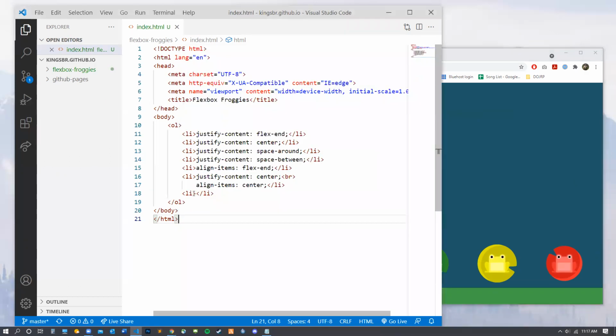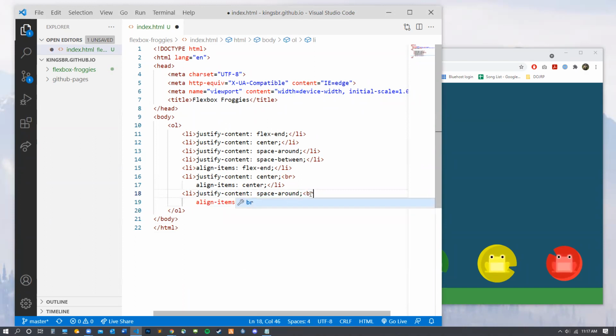I'm going to drop it into the new list item. And because I have two elements here, I need to add a line break after the first line. We have a nice closing list item here. I can go back, set up my new line item, and get ready to move forward.